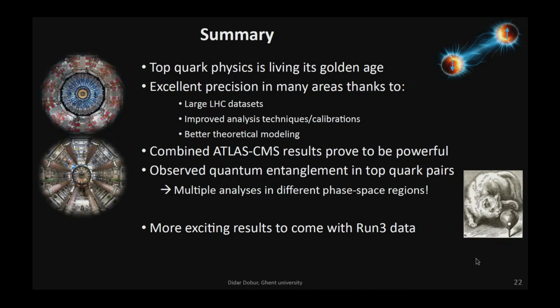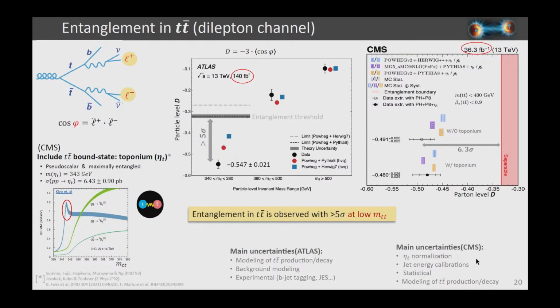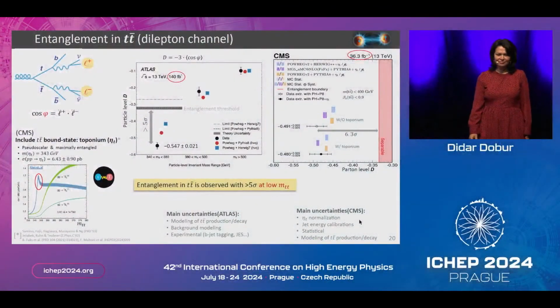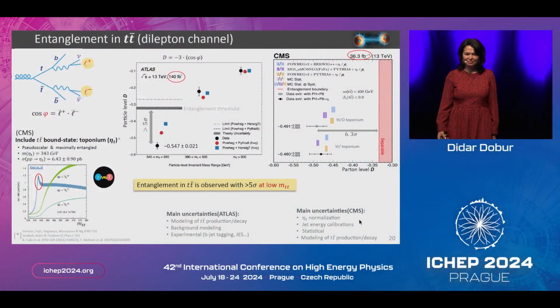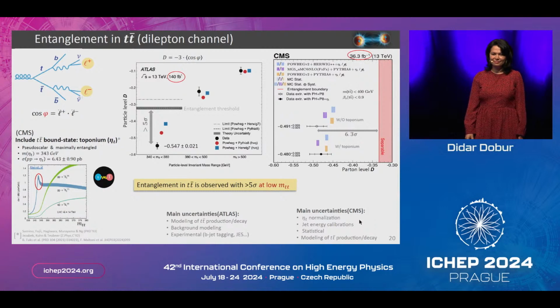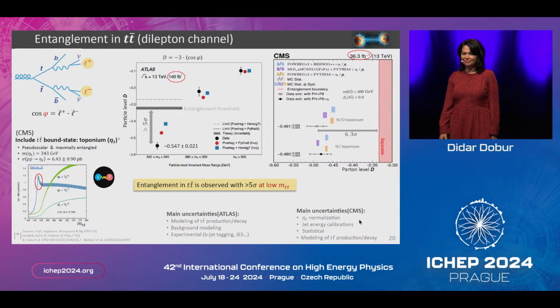Thanks for this whirlwind overview. Lots of results. On slide 20, could you show that, please? I still struggle to understand what these parameters mean. For example, on the ATLAS plot, you have this D, and obviously the Monte Carlo describes it at some level, but quite different from the data. So what does that mean? Does it mean there is some entanglement in the Monte Carlos, but not at the right level? Or does this parameter have any physical interpretation? What does it mean?